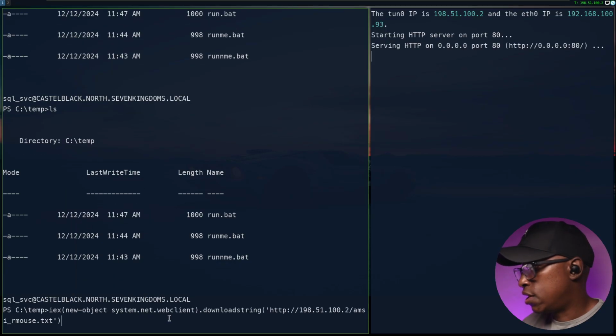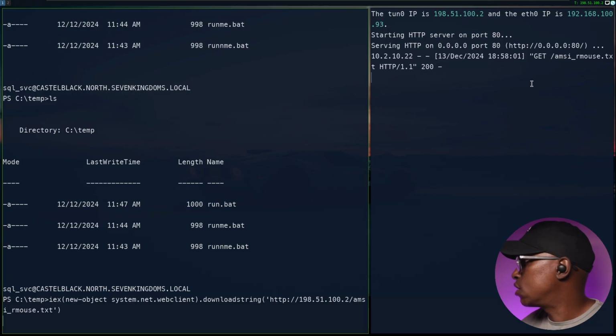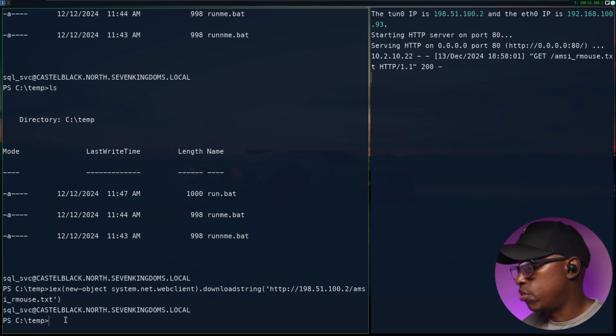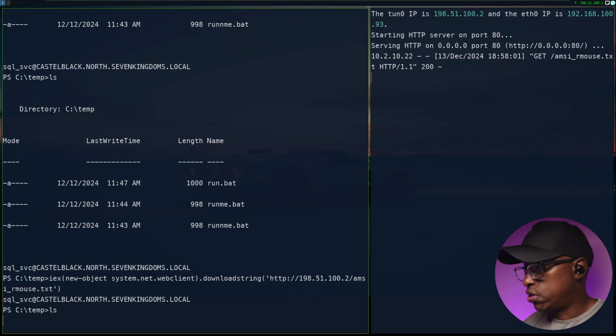So IEX, and then it pulls this AMSI rmouse.txt in memory and loads it in memory. It doesn't touch the disk. So I do that, you should see that it should pull it from here. So that's up, pull it. And if you do an ls, you'll not see that file in there.